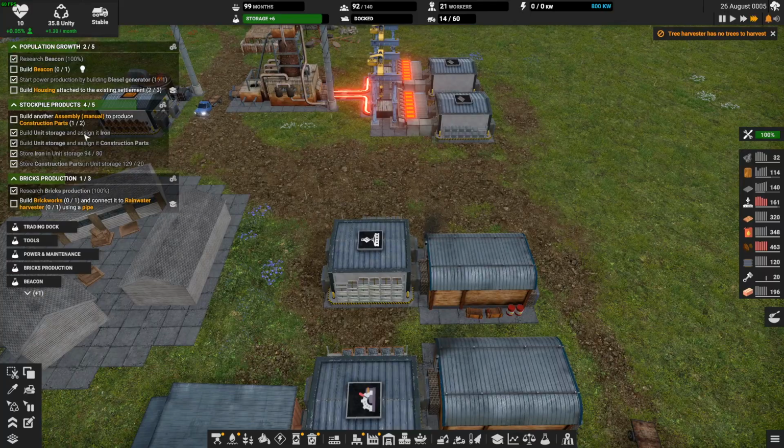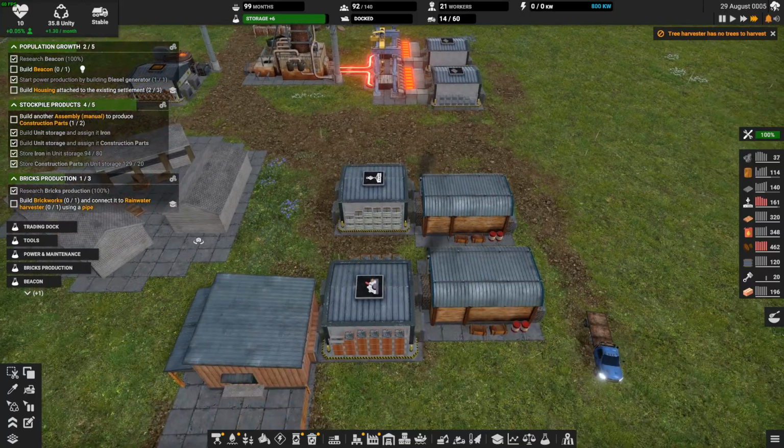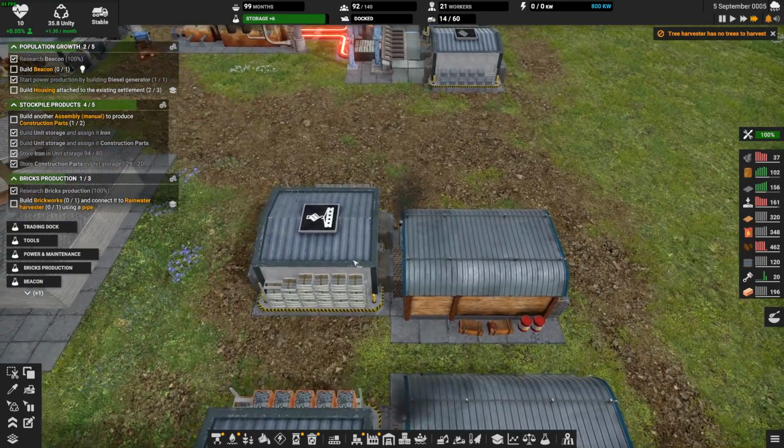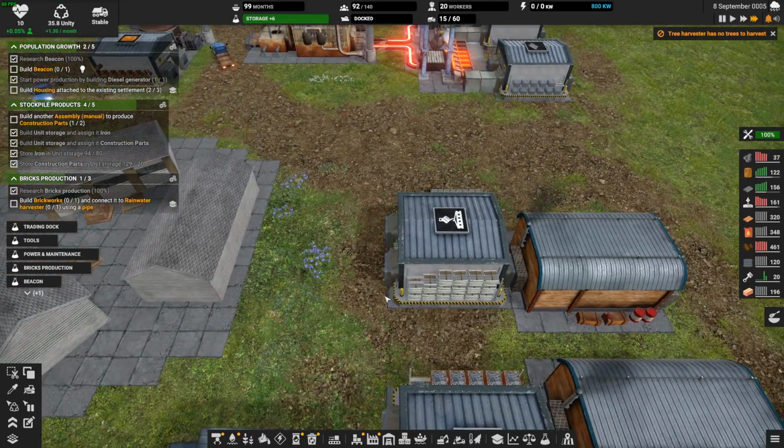Build another sumo to produce additional construction parts. Seriously? Why? Why do I need more? I didn't understand.